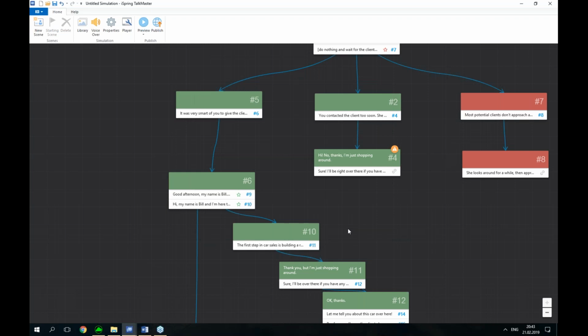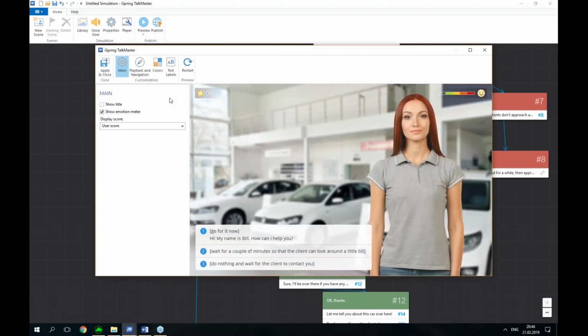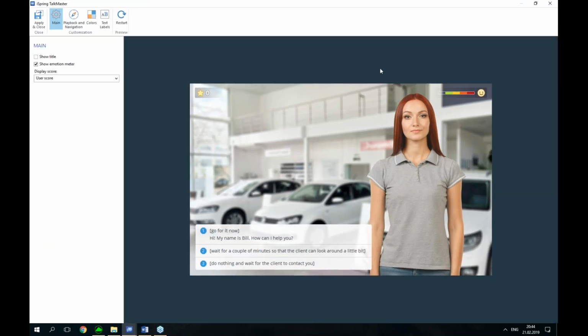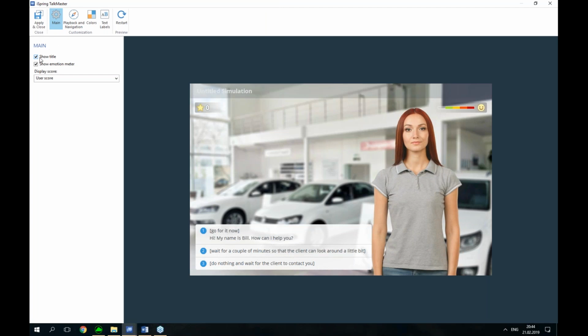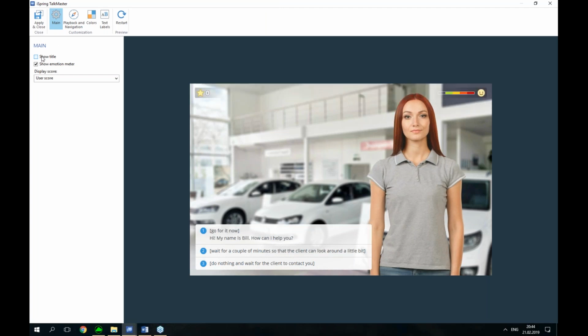Now we can customize the color scheme and style of our dialogue. And to do so, let's click where it says Player. And a new window will pop up. In the Main tab, you can enable options to show a title of a dialogue simulation as a separate module.